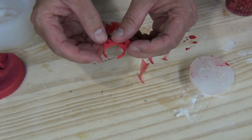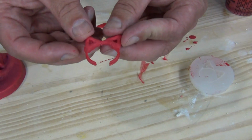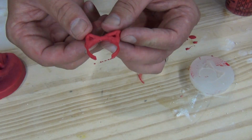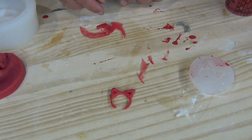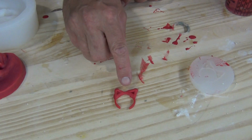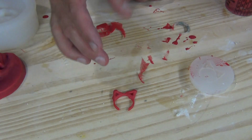And that TC800 gives us a nice snappy headband that will have just enough give to fit on one of Rourke's little doll's heads. So there you have our part. I'm going to pour one more with a little less polycolor in it, so we get more of a pink, because we got a nice red, but we're really shooting for pink.